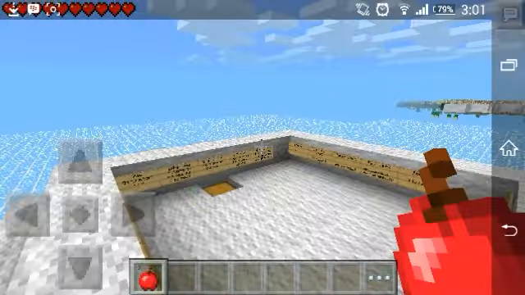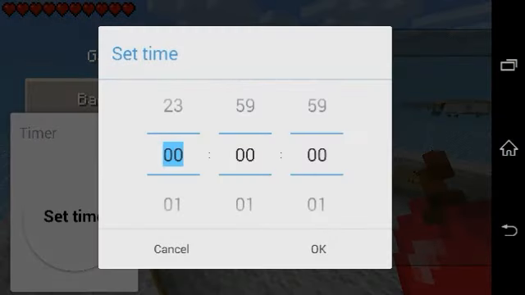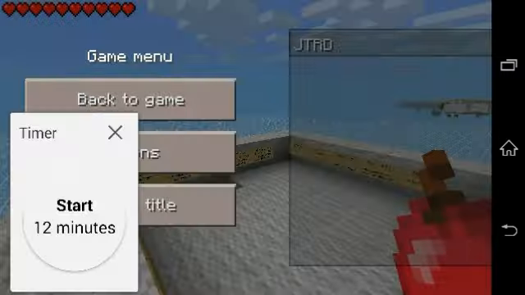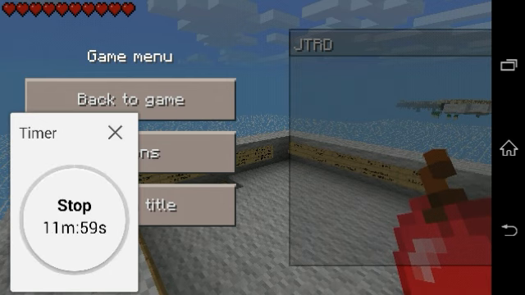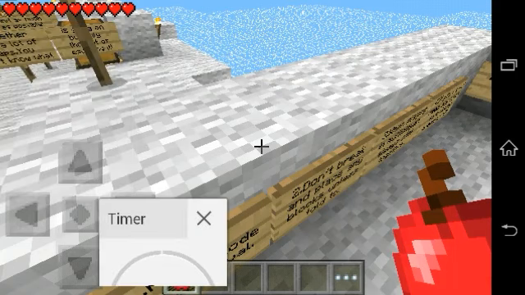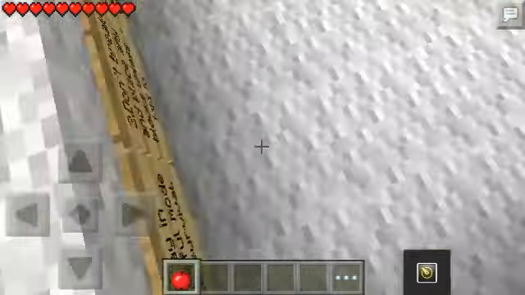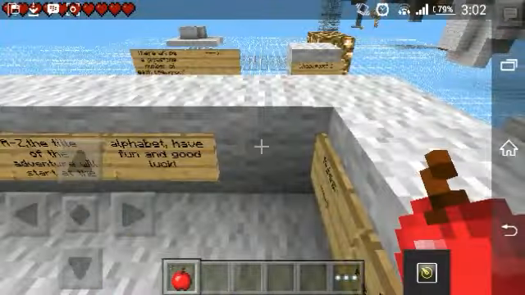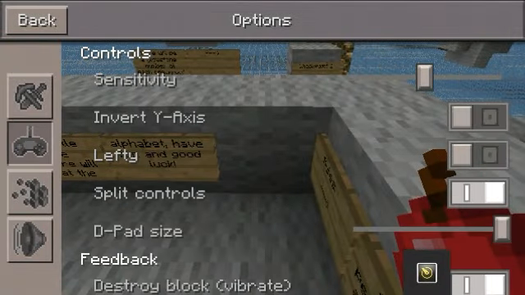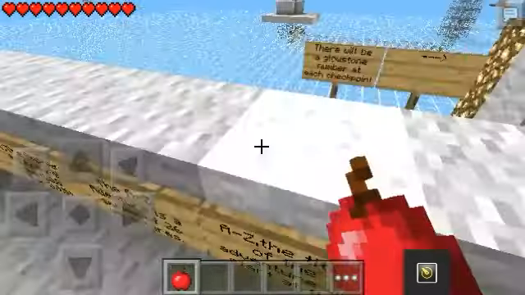So, basically, let me set the timer here. You guys can see me setting the timer to make you guys feel better. I don't know how, but yeah. So, 12 minutes, and start from now. What I'm gonna do is put the timer over here so it doesn't burn anything, and yeah, it's too sensitive. I guess I need to go open the sensitivity and lower it down a little bit. Now there you go, it's gonna be wonderful.